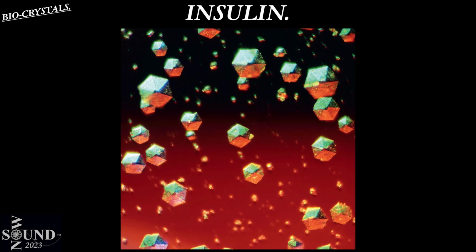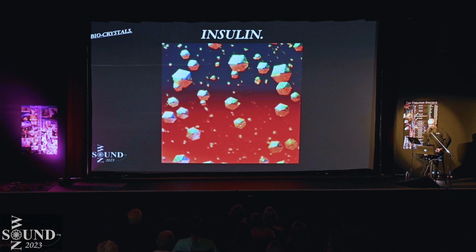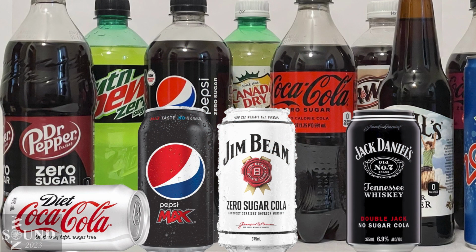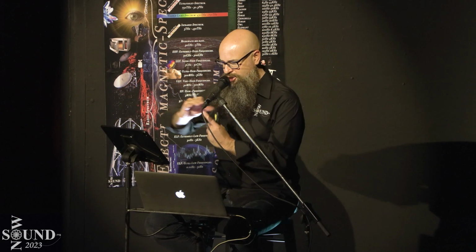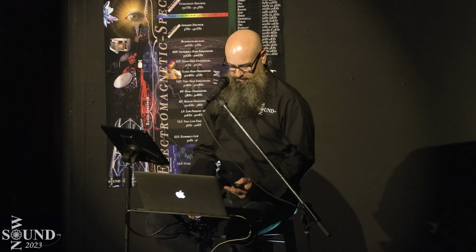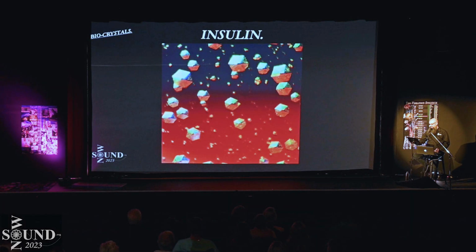These guys love sugar. They go hunting for sugar in your body. And guess what happens when you drink those aspartame drinks or those diet drinks that say no sugar, but they got artificial sugar in it? Guess what happens? Your body goes and releases a heap of these and they go hunting for something that's not there. Not good. You're better off having normal sugar, guys. All right, we're ready for the next one.